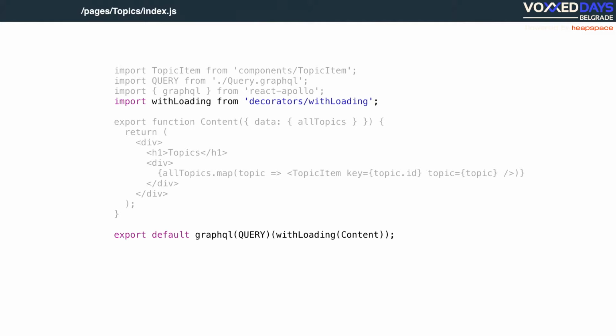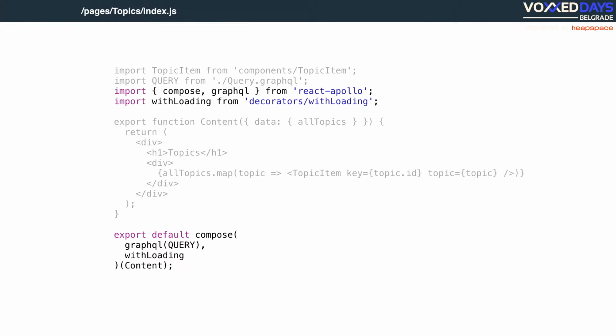And we do this nice dance of chaining high-order components. Since we're using a lot of high-order components, chaining them like that is a bit trickier, because I'm like, okay, which is the argument, which is the second argument, what's the order, and all that. So Apollo actually has a very interesting utility function called compose, where you can just give it a list of high-order components, and they will be applied in that order, and then in the end, you get one high-order component for your content.